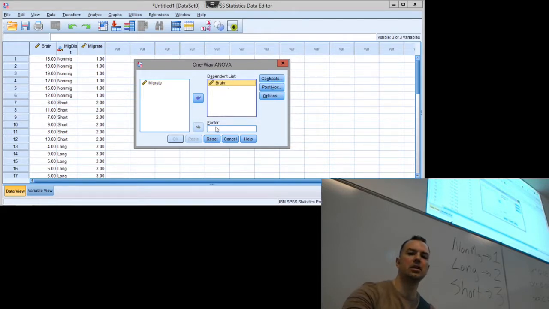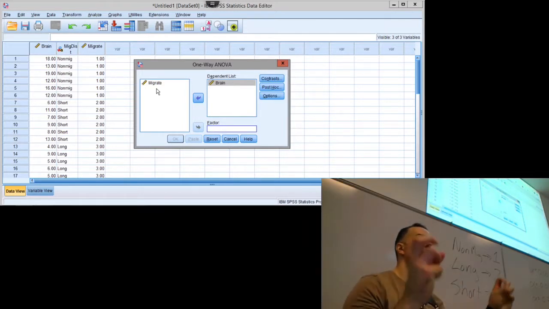The next thing we need to do is fill in this factor down here. This factor is our groups. This is how SPSS is going to identify the groups. But notice, SPSS is being a little weird, and it's not letting us do what we practiced so many times with the t-test. If you recall, for the independent means t-test, at this point, we would move the names of the groups into that factor window, and then we would define those groups.